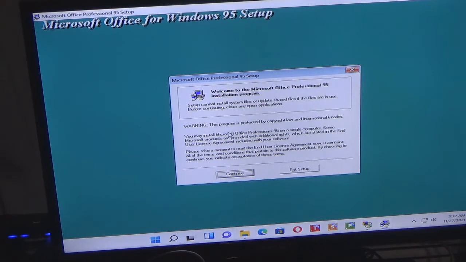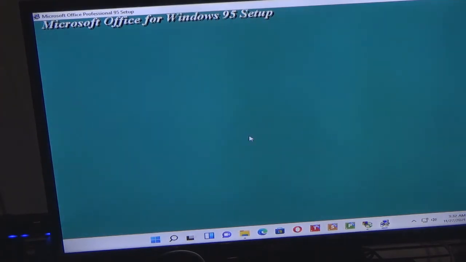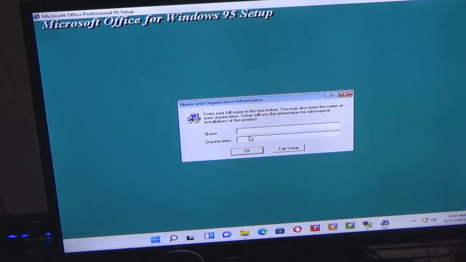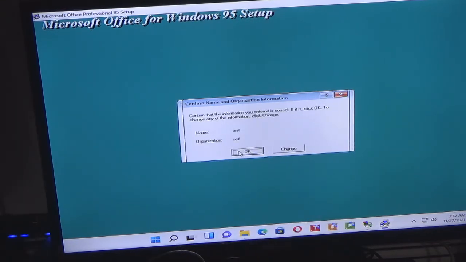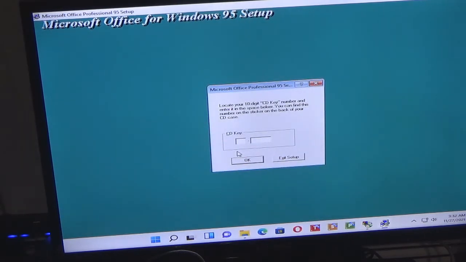Now, the way the setup looks for anyone who's just getting into the computers, 95, 98, you will get a setup just like this. So, I am going to do test like always. There is a joke in that.